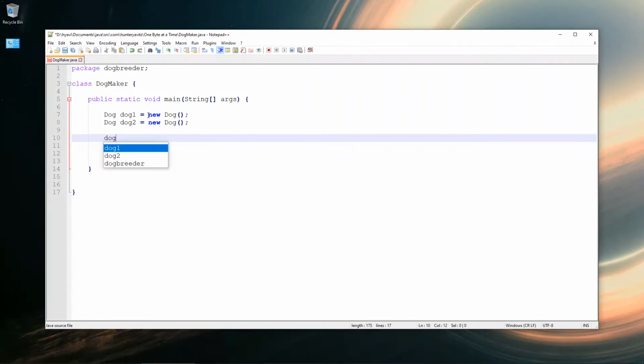We'll do that by referencing our dog1, and then we're going to use a dot, and then the name of the method, and then we're going to pass through what it's expecting. In the case of assignBreed, it's expecting a literal string. So we're going to assign the breed, we'll say Dalmatian.